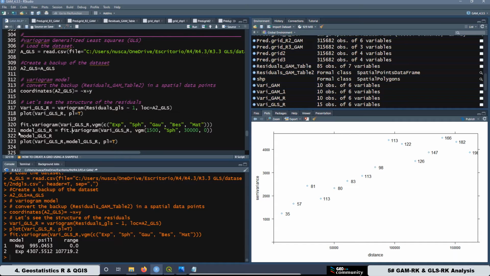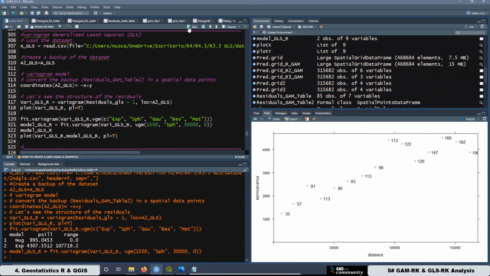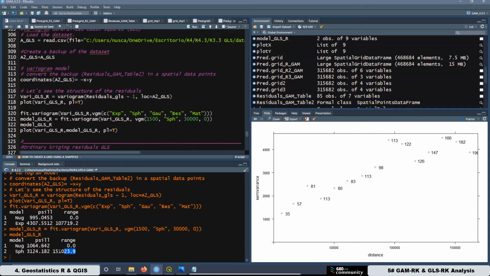And that's the reason why I decided to use a different model, and in this case I propose to use the spherical model, okay? And I provide these values by default just to help the software to initiate the computation, right? But you are going to see that now the software proposes different values for the structure, and when we run the next script, we are going to have the values associated with the spherical model. And as you can see, for the spherical model, it proposed a range that is 150,000, and that one makes more sense, okay? Because a range over here makes sense. We have these two values over here, okay? Doesn't matter. Then the software makes the interpretation that the range goes here, gets until here, and then stabilizes over here, right? And also that is good for me.